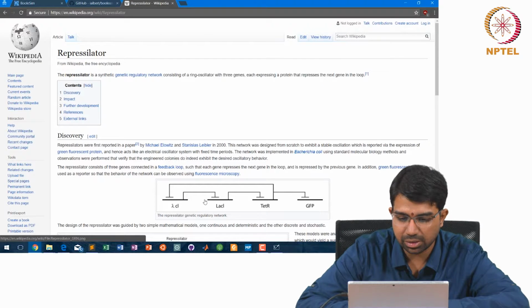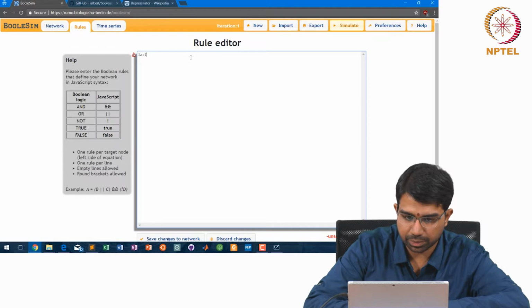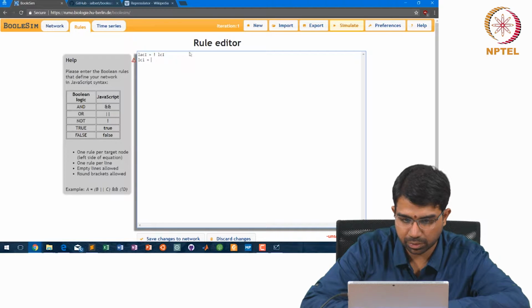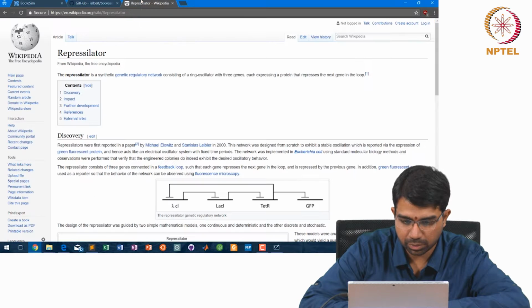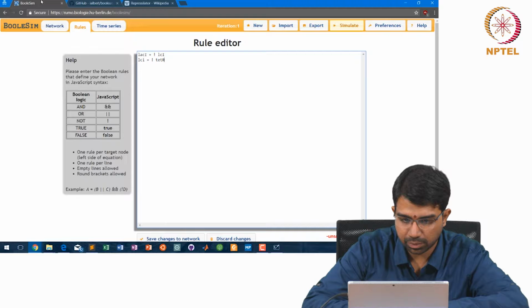So, lacI is not of lambda cI, lambda cI is not of tetR, and tetR is not of lacI.